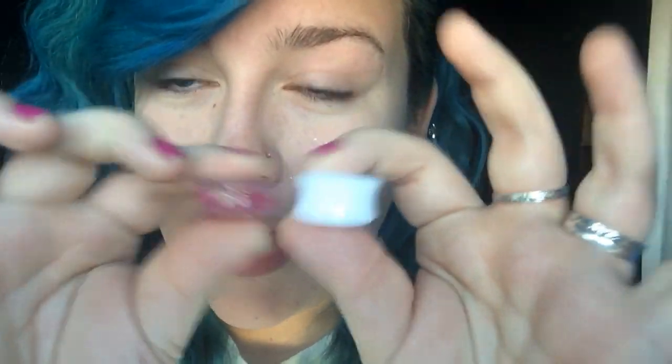One of the most important things that you can do for your ears is wear jewellery with a big wearable area. For example, this is a double flared plug with a big wearable area, and this is a double flared plug with a small wearable area. And these will mess up your ears.